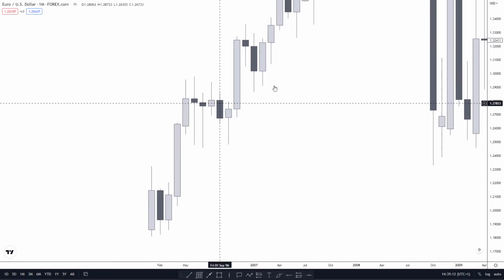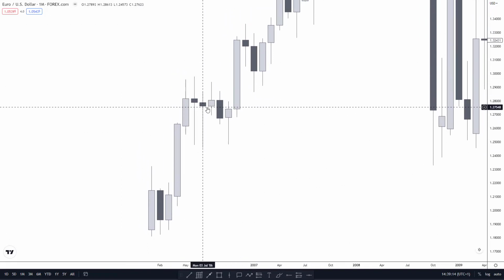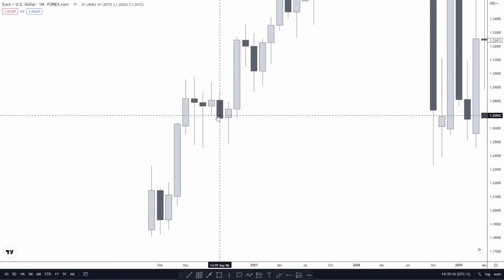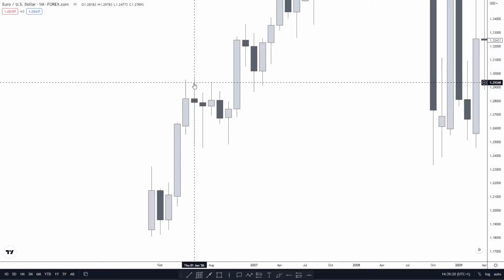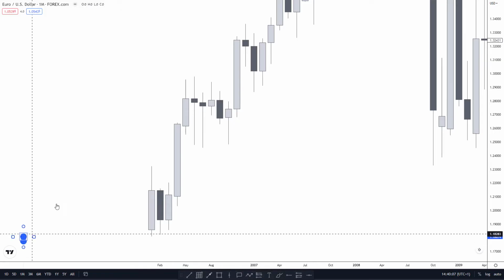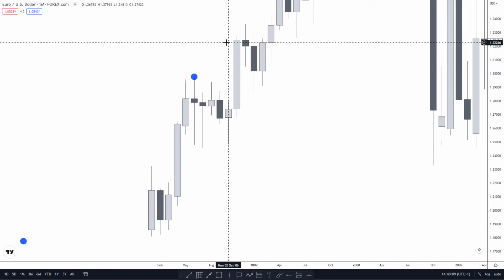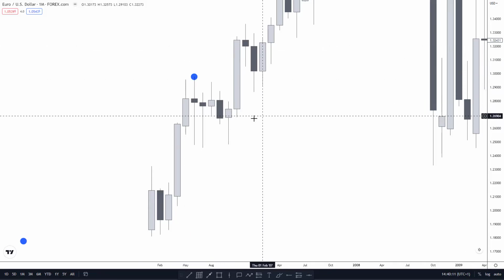So now what we can see is that we have created the highest point before this candle, which was this high, and it becomes a swing high in this move. So, okay, let's mark that on. If we take this, we can now mark that on as our swing high.